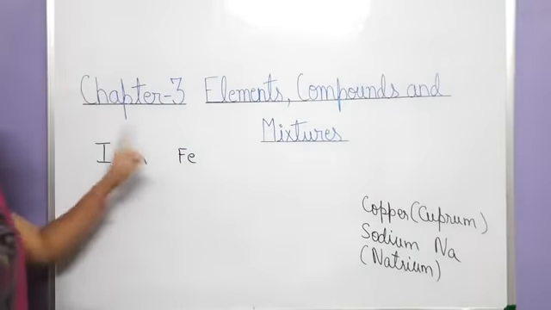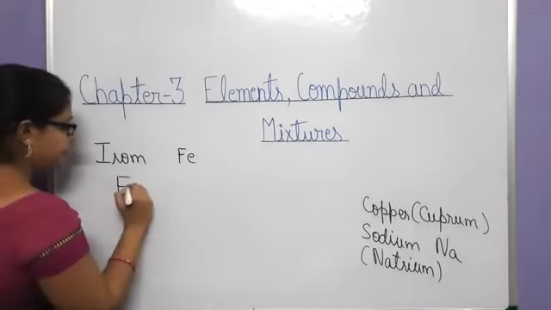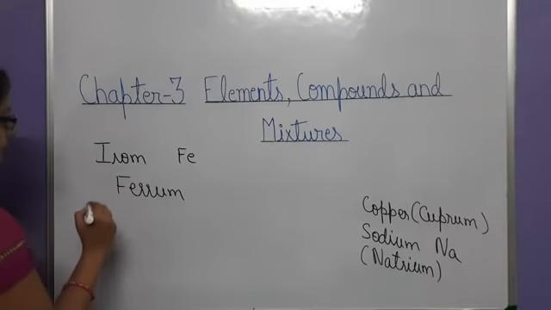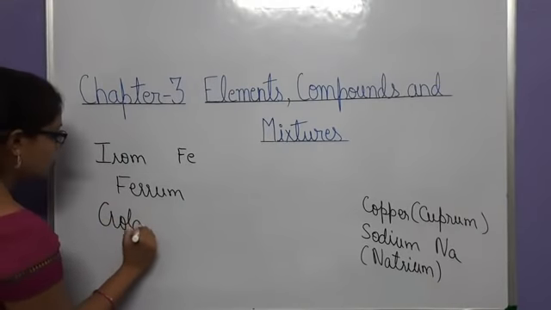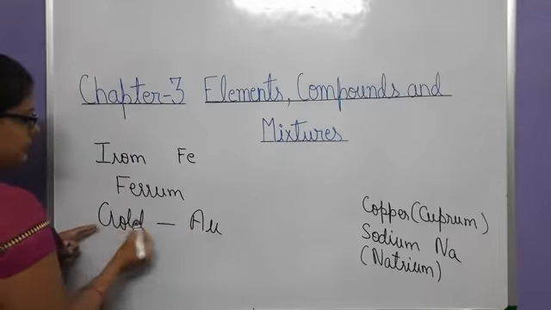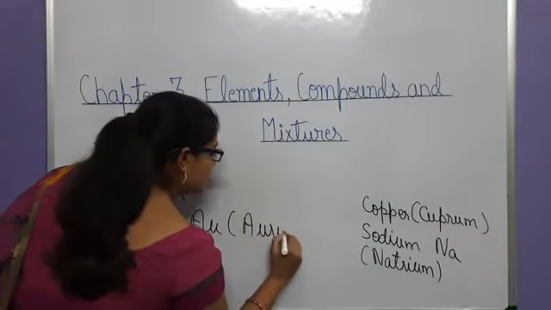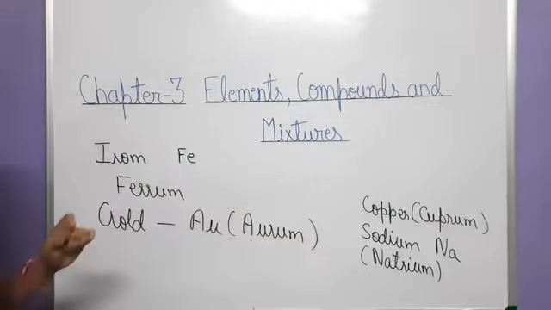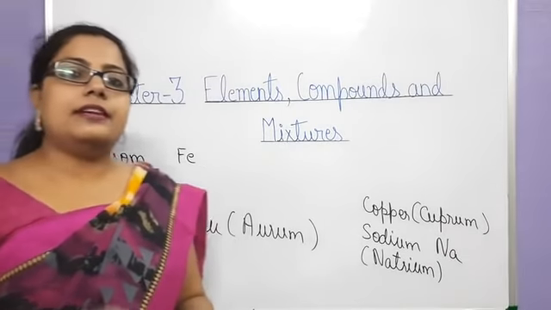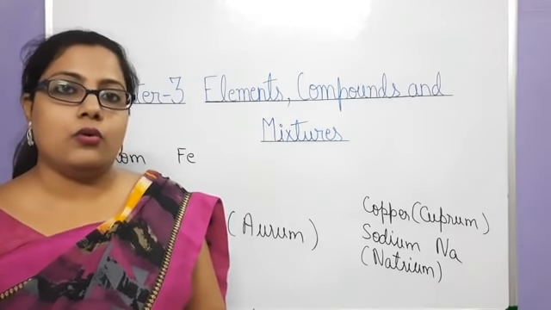So, from where did the symbol Fe come? It came from the Latin name ferrum. Okay? Ferrum. Okay? Now, gold's symbol is Au, and it could have been what? G, but it's not G, it's Au. So, it's derived from the Latin name aurum. Okay, it is derived from the Latin name aurum. So, similarly, there are various other elements whose symbols are derived from the Latin names instead of their original names.